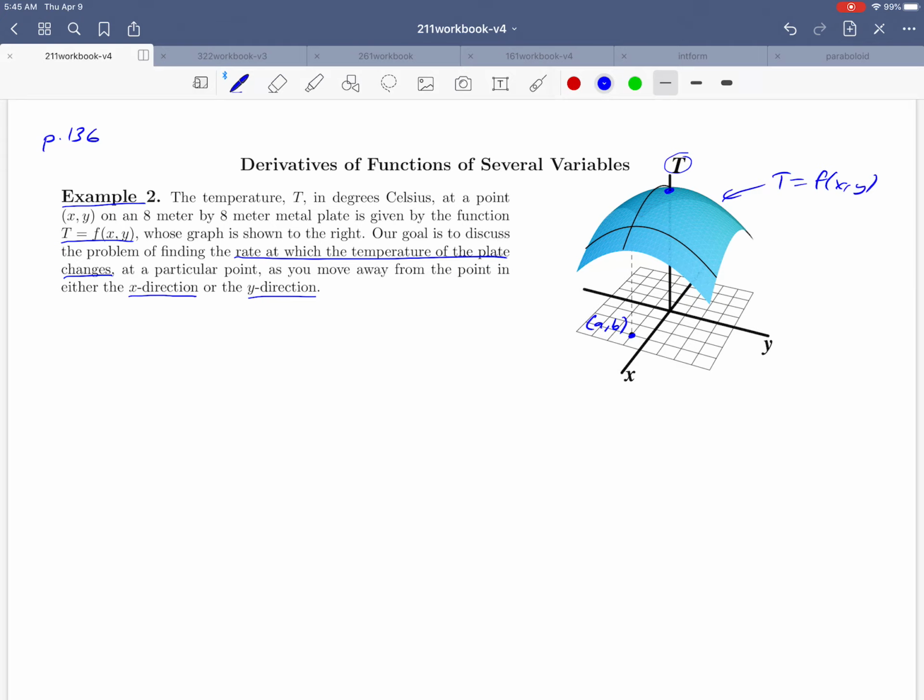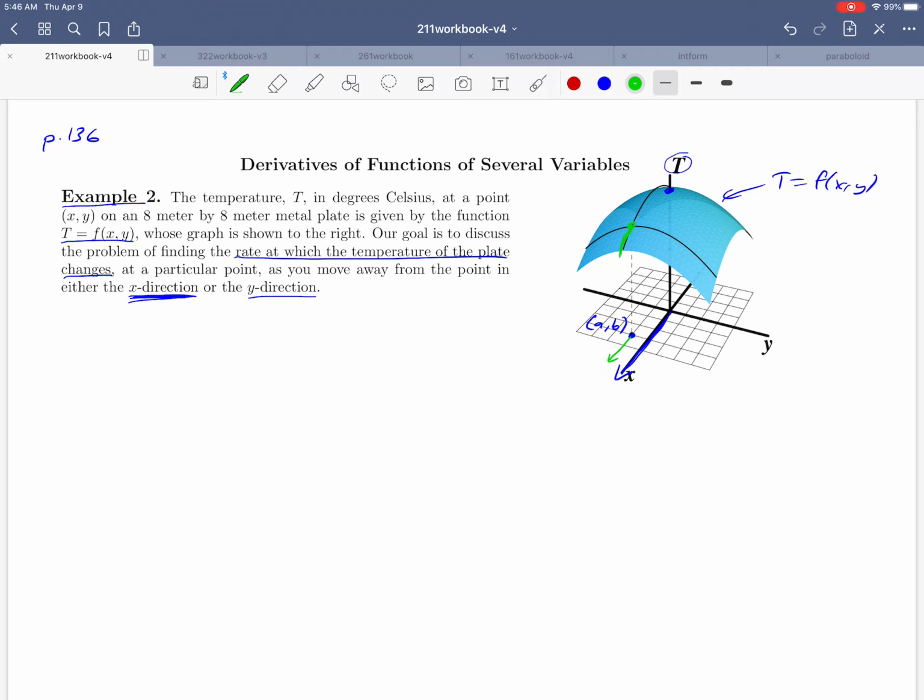We're going to talk about these rates of change one direction at a time, starting with the x direction. What we mean by the x direction is that we're going to move in the same direction as the x-axis. The x-axis is sitting here, so we'd be moving in that direction. If we started at the point a, b and moved parallel to the x-axis, it would take us in this direction. And if you go up to your surface, if you move in that direction along the surface, does it look like we're going up or down?